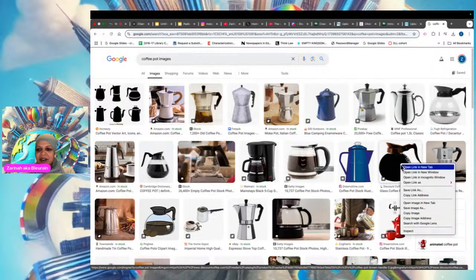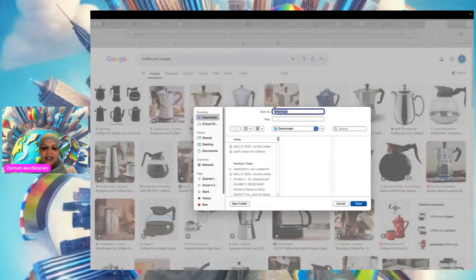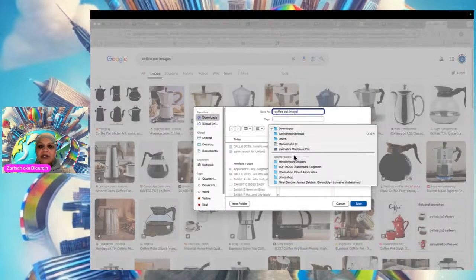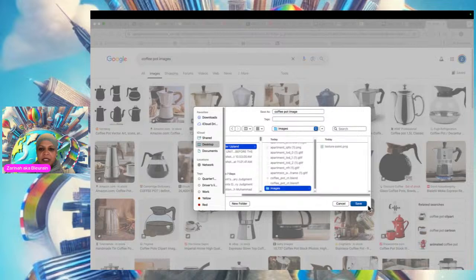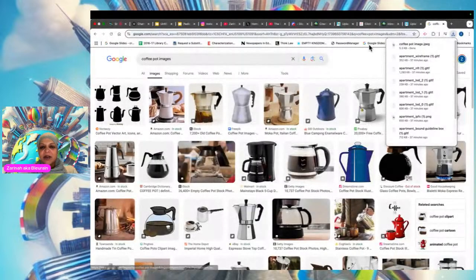So let me see if I can copy that image or even save it. Coffee pot image. And I want to save it to my, where's my Blender? You would think my Blender document would be there. Images. All right, so now I got that image as a reference.